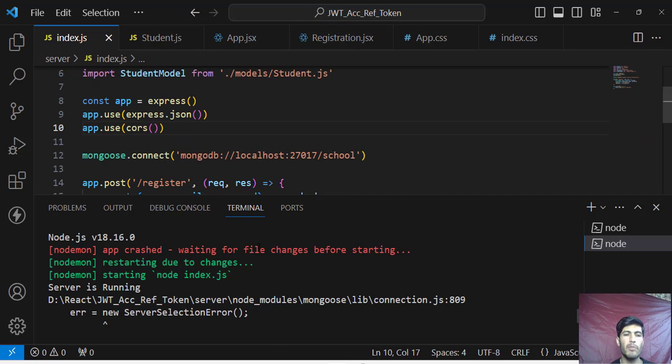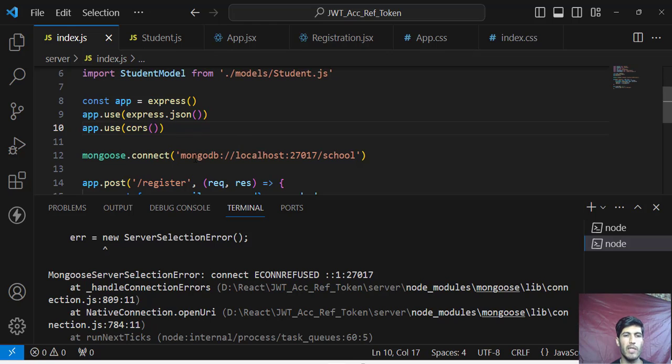Yeah, the problem is with the connection. With this connection string, instead of writing localhost, we should write the IP address 127.0.0.1. We should write this IP address instead of that.